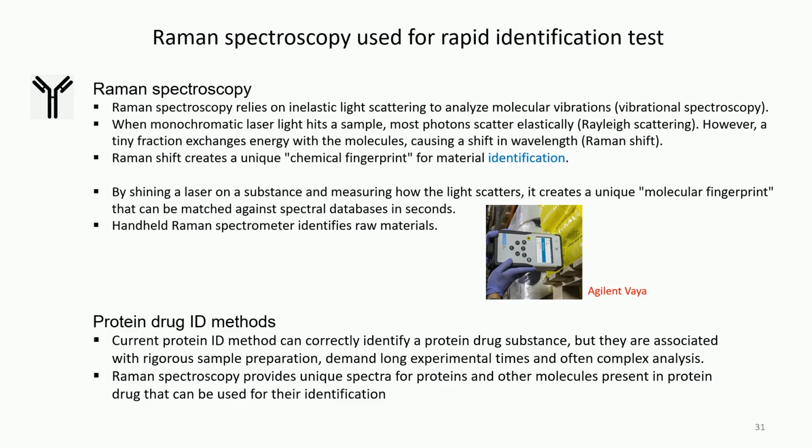Okay, so we got to the point of Raman spectra. Raman has been used in raw material identification for a long time. A lot of raw materials are small molecules, right? They have a very distinct fingerprint, a very distinct Raman spectrum. So you can use it for high-throughput ID. So that's a very traditional way. But nowadays, people start thinking about using this to do protein ID. As you know, for protein ID, you can do ELISA, you can do mass spec, you can do different assays to get the ID.